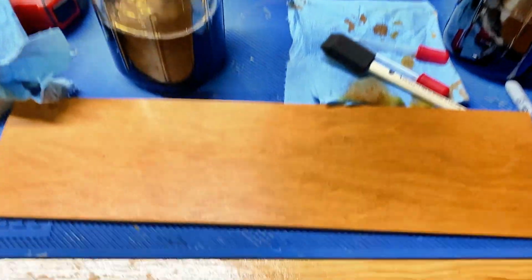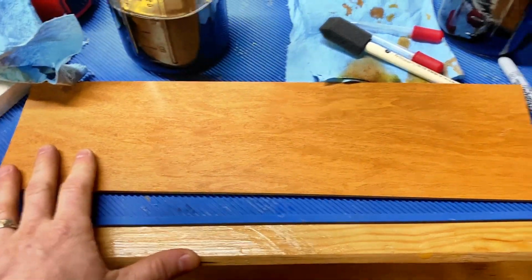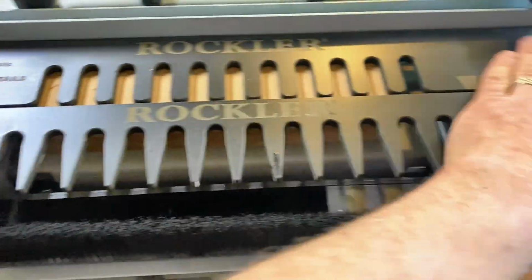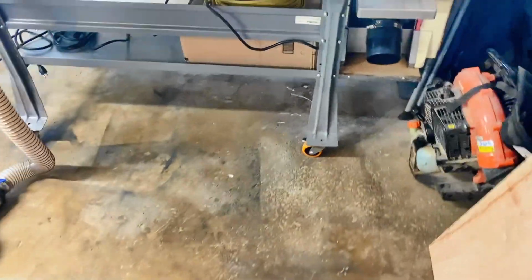Now, let's see here. I'm working on trying to color match this piece for a cabinet that I'm going to build. I'm going to show you that in a second. This is a dovetail jig. That's another way that you can join wood together, and that uses a router too. Over here, something I've been working on over break. This is like my mobile milling station, and I'll show you more of that also later.